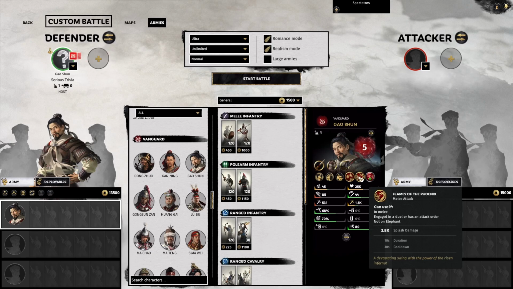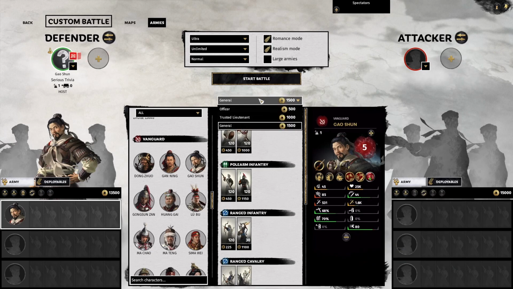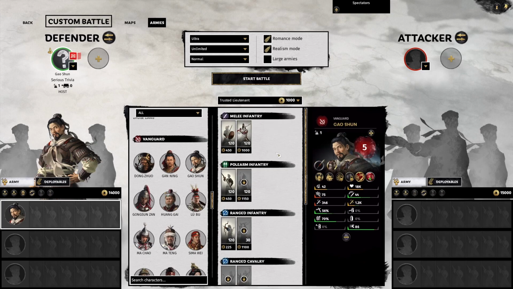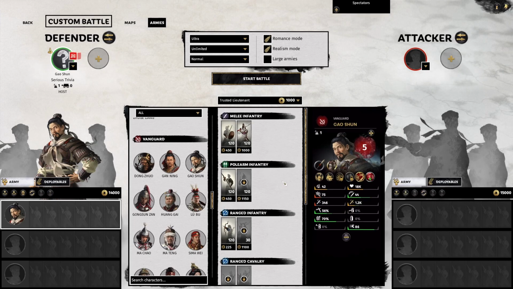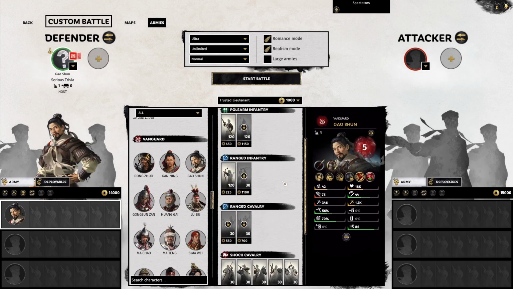Now, very similar to Sima Yi, I could potentially say you could recruit a tier 2 Gao Shun, but that is such a handicap that I just think people would not recruit him at all, especially since he has the wrong horse as well. So I feel like might as well just ban him outright. So that's why Gao Shun's banned.